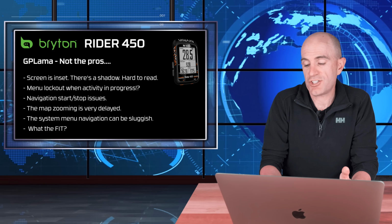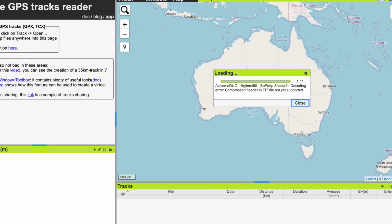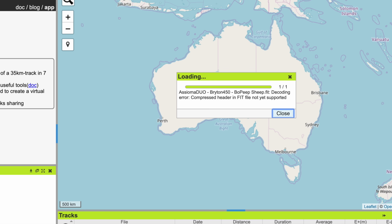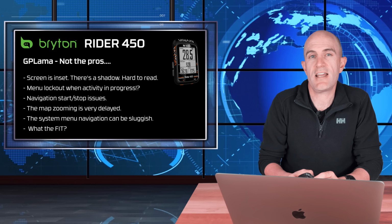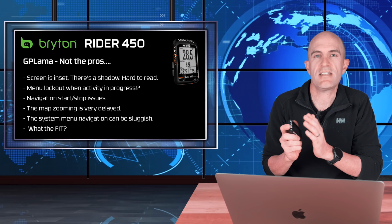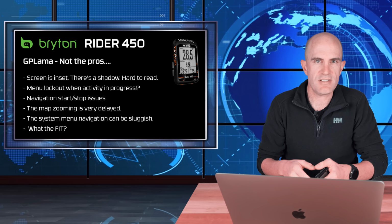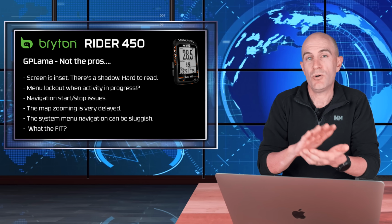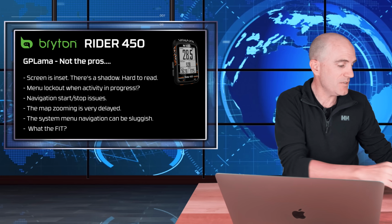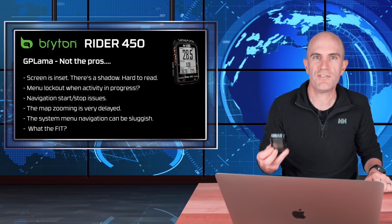And finally, trying to analyze the fit files on here through the DC Rainmaker analyzer and other GPS tracking sites, it wasn't possible. The way it writes the fit files is a little different to the standard, I think. I've had someone look into this for me and they say it is setting the developer fields, saying there are developer fields, but not putting the developer fields in the fit file, which causes other sites to balk. So unfortunately today, I'm not going to be able to give you an overlay of data or GPS track up against other units I was using at the time, because something's up with the 450.